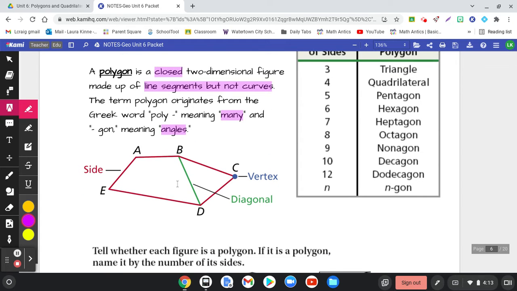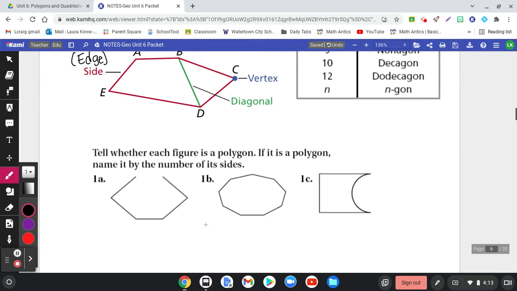So with this first example, this is a polygon. It has 1, 2, 3, 4, 5 sides, so it's a pentagon. And they all look different depending on the length of the sides. Each flat surface is a side. It's also called an edge, especially when we get to three-dimensional. Each vertex or each point is called a vertex. And then a diagonal just goes from one vertex to one that's across from it, not one next to it, because that's just a side.